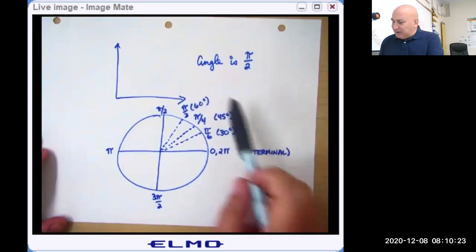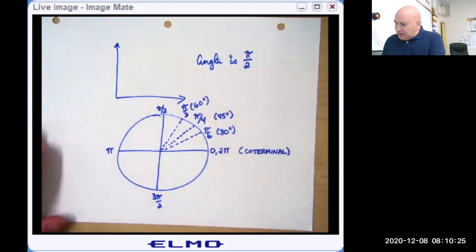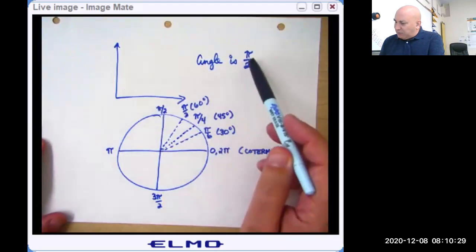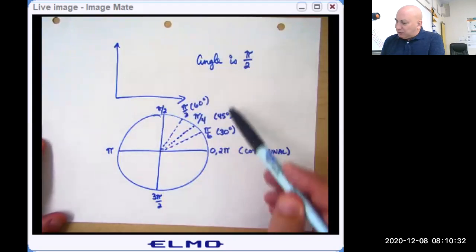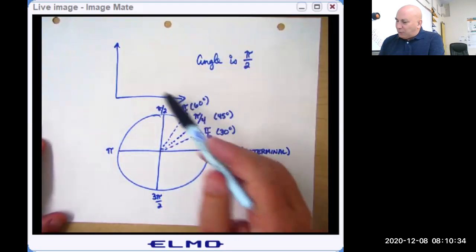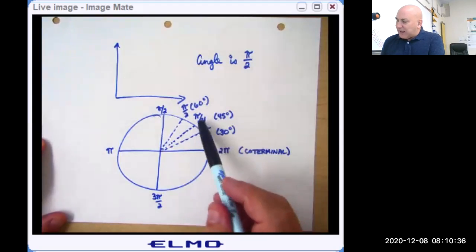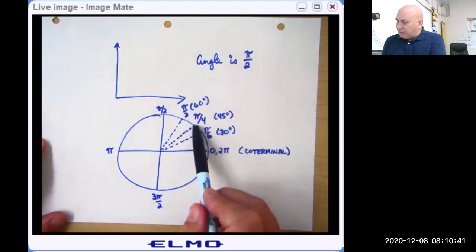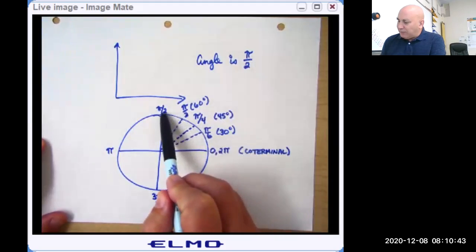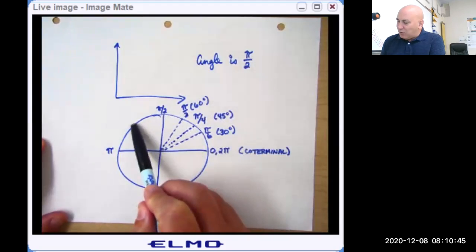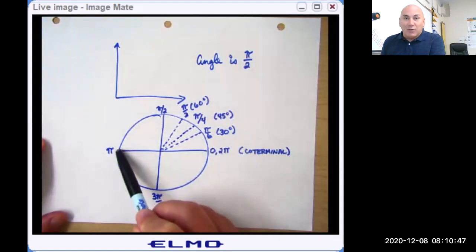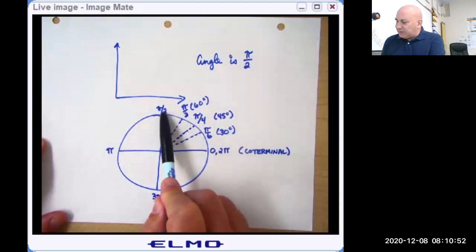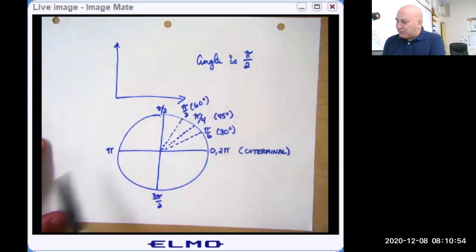A right angle is pi over 2. Now if we wanted a 30-degree angle, it would be 1/3 of this, which would be pi over 6. A 45-degree angle would be half of this, which would be pi over 4. You can also think of that as 1 pi over 4, 2 pi over 4, 3 pi over 4, 4 pi over 4. It works that way. And of course, 2/3 of this would be 60 degrees, or pi over 3.